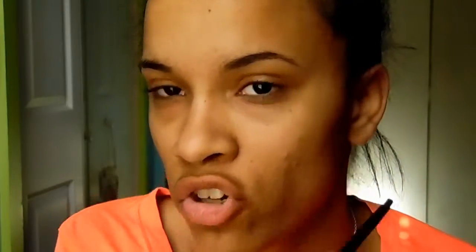I like to start in the middle of my brow so I don't go too harsh on the inner or outer corners. I go in the middle with a good amount of product, and then once I have the desired look in the middle, I take the excess and work it through the arch. I keep applying until it looks more natural.